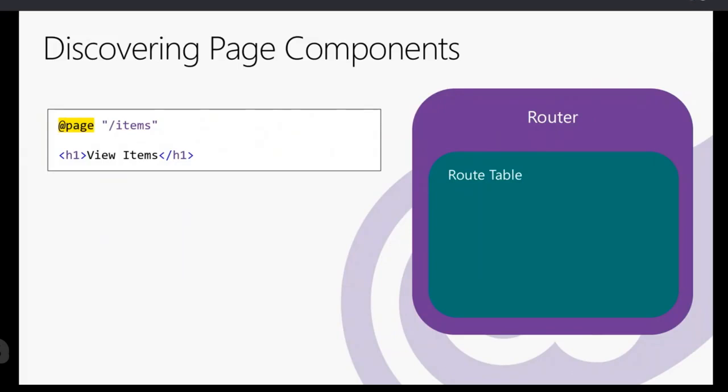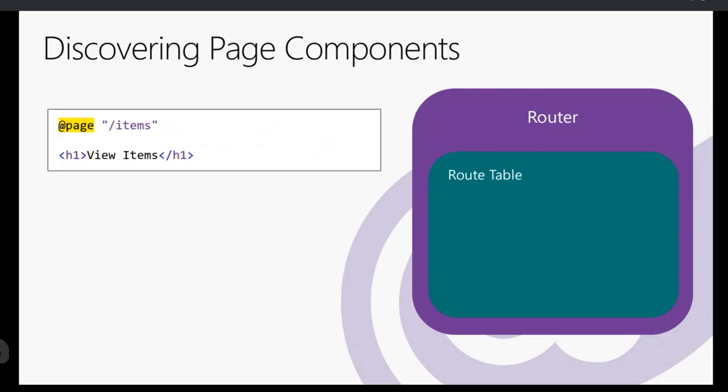I mentioned a second ago that Blazor's router scans the assembly we give it to discover page components. But how does it actually discover these page components? How does it know what they are and identify them? In order to make a regular component into a page component, we use the page directive, which you can see in the top left of the slide here. The second part of the page directive is the route template that this particular component will handle. So this component here would be loaded whenever we went to the items route. But Blazor's router doesn't actually look for these page directives themselves. It actually looks for something else. So what does it look for?